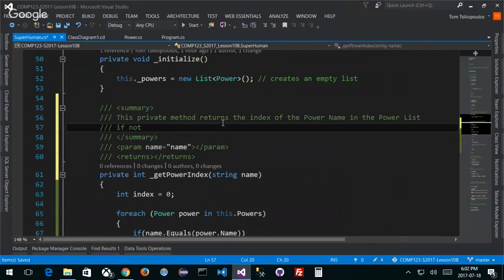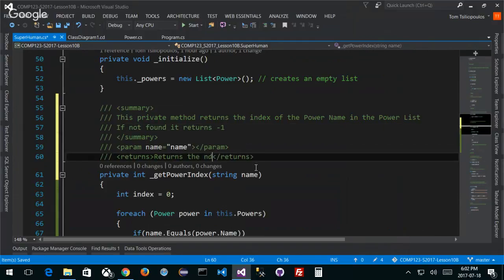If not found, it returns -1. In other words, I take the name, I compare it to the name that might exist in the power list, and if it doesn't exist, then I'm going to get a -1. If that name does exist in the power list, then it's going to return the index of the list that defines it. Okay.